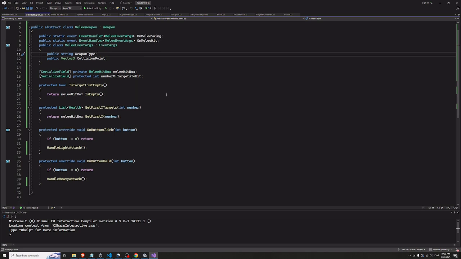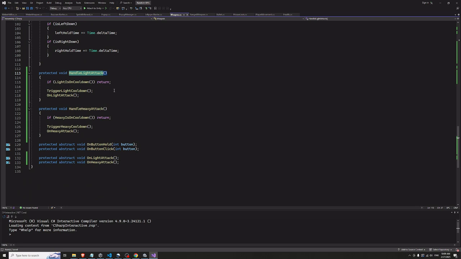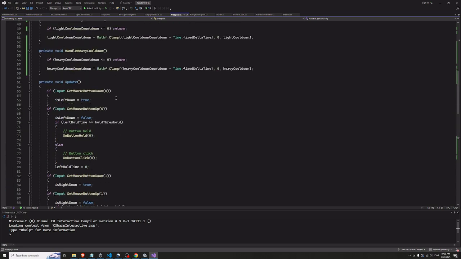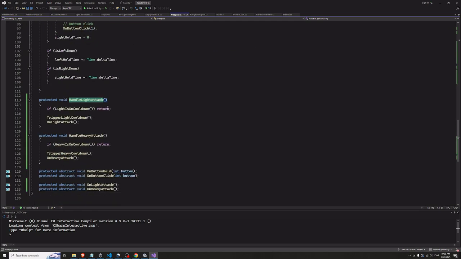Right, so on melee swing, that would probably be in here somewhere. Yeah, that's on melee light.